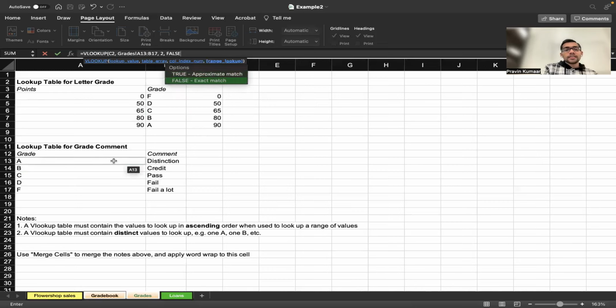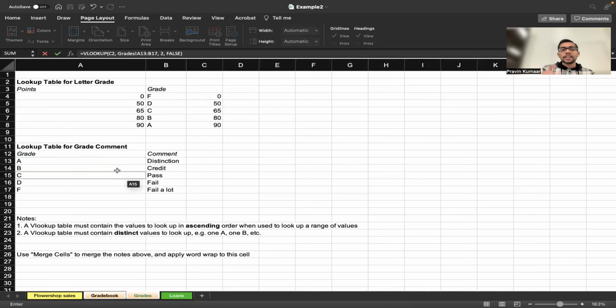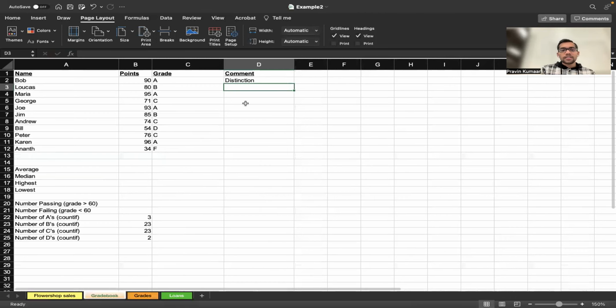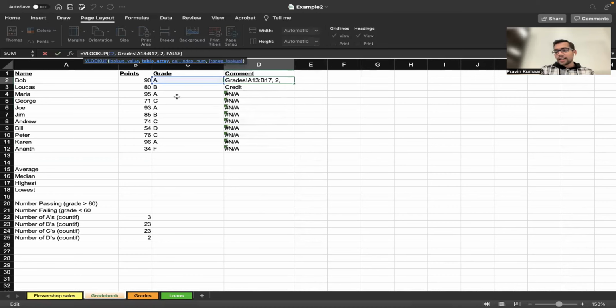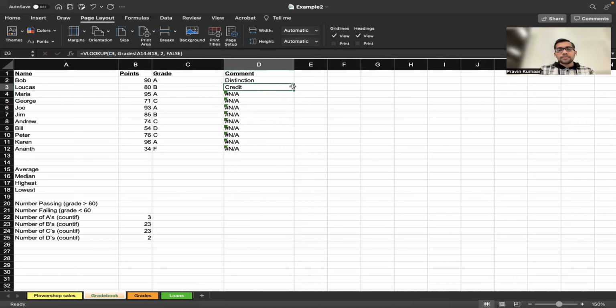And if you don't give anything here, by default, it assumes exact matching. You can also not give anything here. But ideally, I would suggest to begin with, try using all the values to get a whole hang of what the function does and all of its arguments. I would give false because, again, A matches exactly, it gives distinction. There's no value between A and B for grade. Give enter, distinction, and drag it down. It fills out the rest. Again, it should be absolute values, not relative, because your lookup table in itself doesn't change. If we put the dollar signs and do this, it should work. It does.